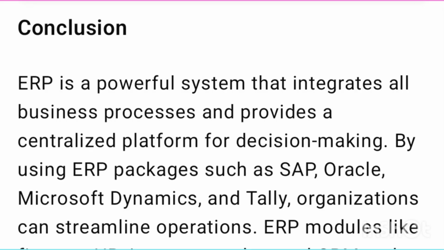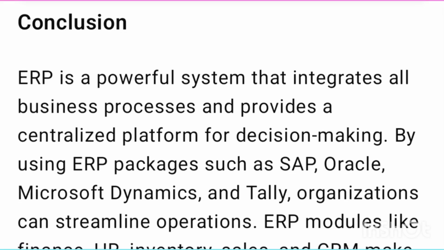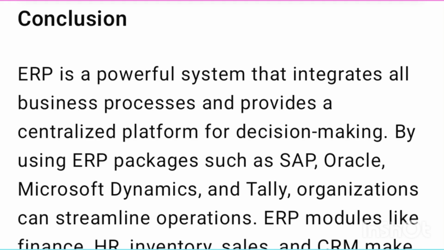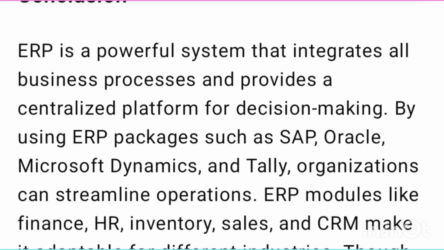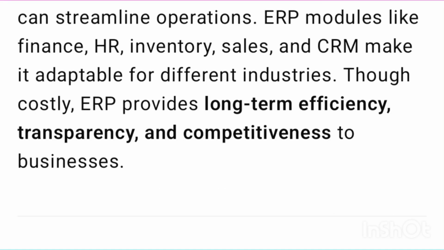Conclusion: ERP is a powerful system that integrates all business processes and provides a centralized platform for decision-making. By using ERP packages such as SAP, Oracle, Microsoft Dynamics, and Tally, organizations can streamline operations. ERP modules like finance, HR, inventory, sales, and CRM make it adaptable for different industries. Though costly, ERP provides long-term efficiency, transparency, and competitiveness to businesses.